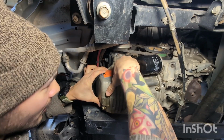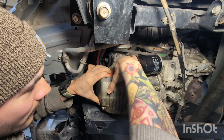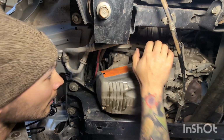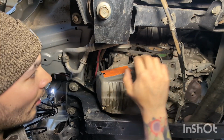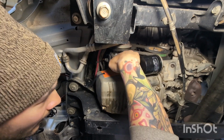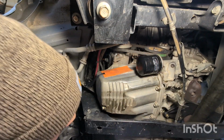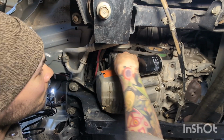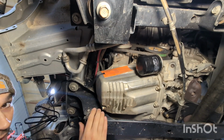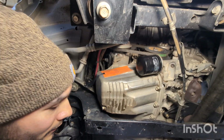Wow, that one sticks really good. Sometimes they don't stick great. What I used to do a lot of the times was put a little bit of JB Weld on it and just kind of make a little bed of JB Weld after you wire brush it down, and that would hold them on there pretty good. But yeah, that thing's sticking really good. And I hate trimming them. It seems like they fail if you trim them, so I kind of just like to leave them whole. And if something happens to them and they quit working, you literally just rip them off and put another one on, so it's not really that big of a deal.